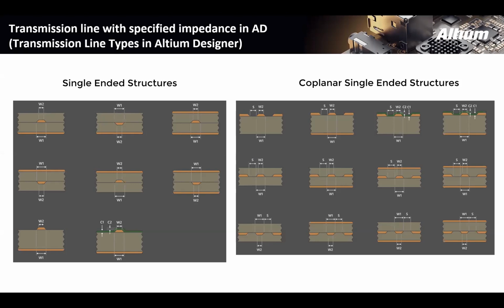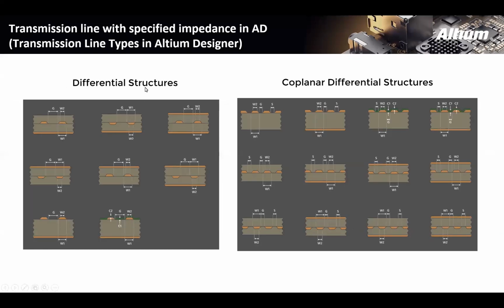But before we do that, we want to talk about the types of transmission lines that we currently support in Altium Designer. So again, single-ended structures are shown on the left side here. The conductor is obviously the smaller of the geometric shapes in the cross section, and the other one is the return path. In the case of single planes, double planes, you see we even take into account the solder mask, because indeed solder mask has some dielectric properties that can influence signal propagation. On the right side, we have coplanar single-ended structures, again where the return path is on the same layer as the signal, with grounds sandwiching or surrounding, I guess we should say, these coplanar structures.